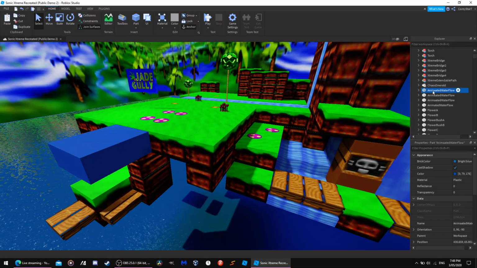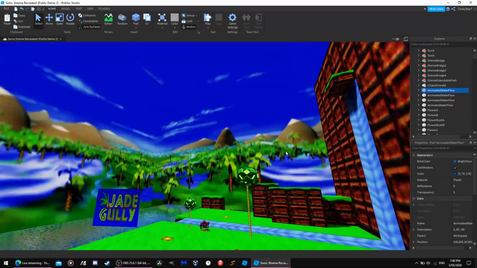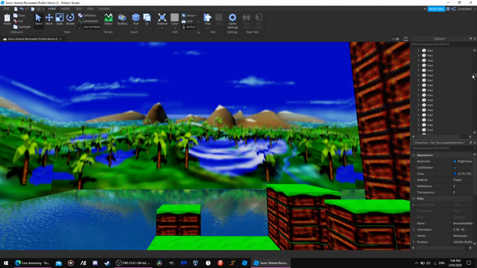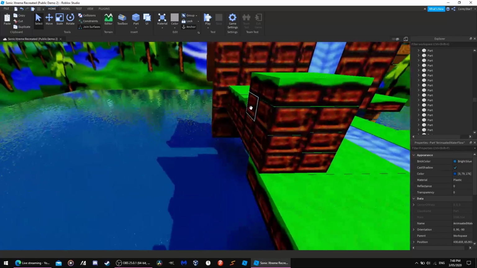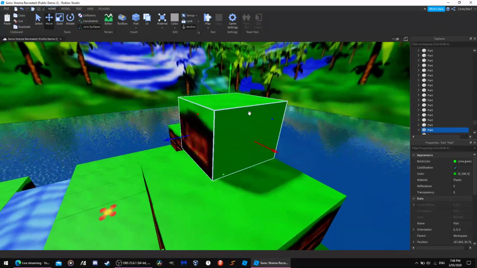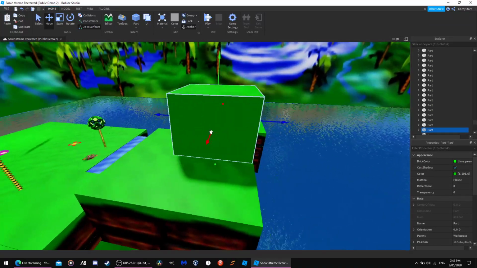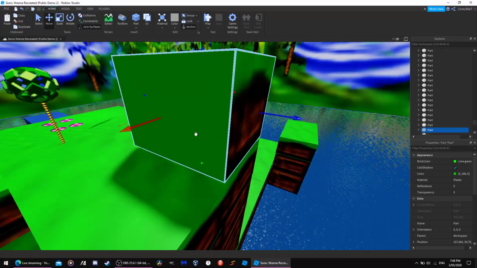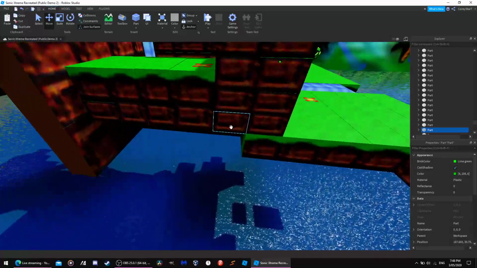I misspelled animated in the water flow, so it's animated water flow. That is a bit annoying for me personally, but I don't care. I'll leave it like that anyway. Oh, and by the way, this is what the block normally looks like without the texture. Yeah, I'm a bit lazy, so I'm just gonna keep it like that.